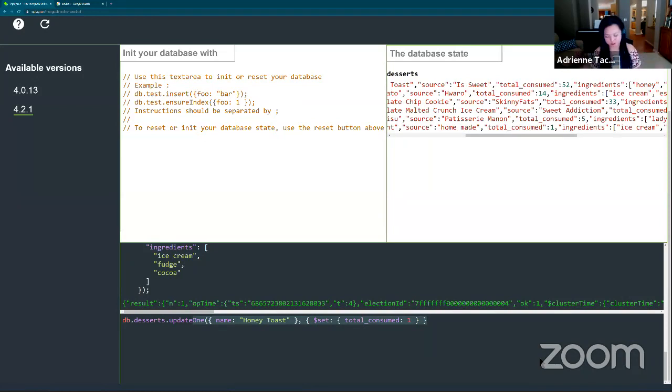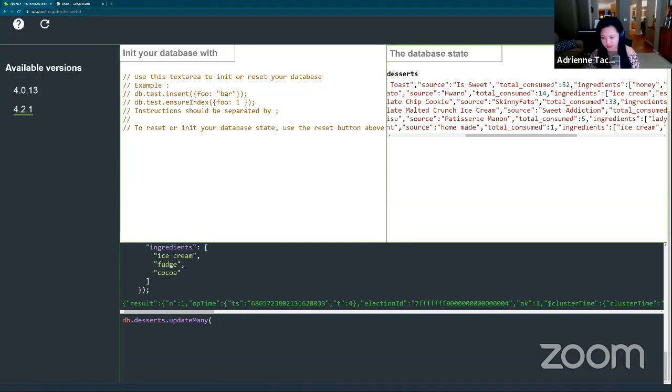So now you can start following along. We have updateMany, right? Because the original thing I asked was we want to update all of the totalConsumed by 1, because we have this beautiful display of desserts and we were able to eat one of each one. So we're going to do updateMany. And then again, we're not going to pass a matching filter because we want to update all of the documents. This is something that is intentional. Usually you don't want to update every single document in your collection.